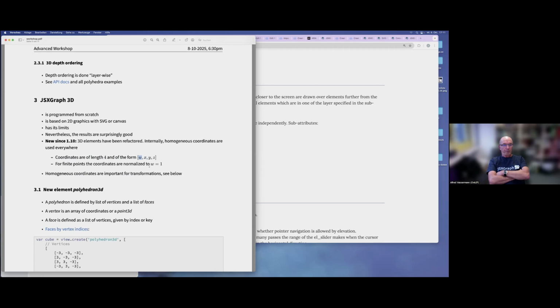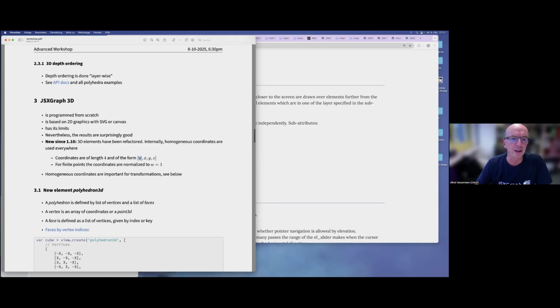You don't have to know the mathematical reasons behind it. You just have to know that usually this coordinate w on position 0 is normalized to be either 1 or 0. If it's 0, then this point is infinitely far away. If it's 1, then it's a finite point.